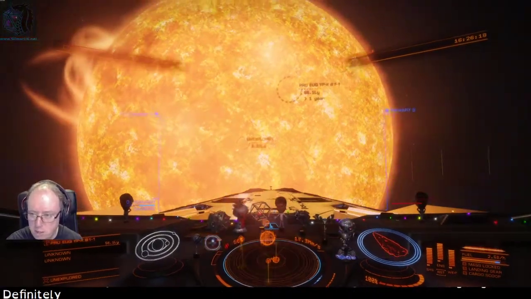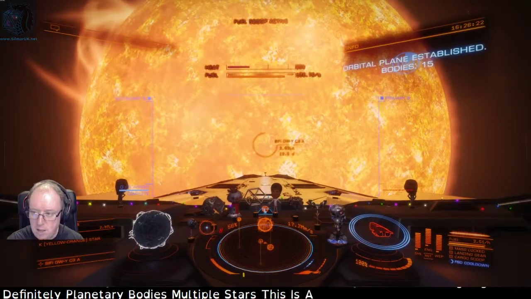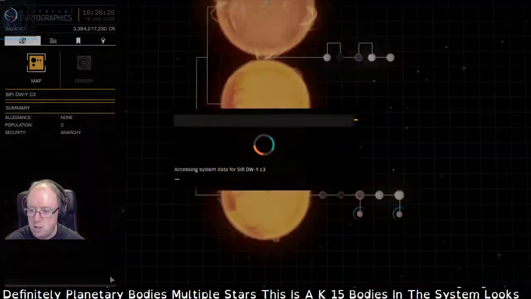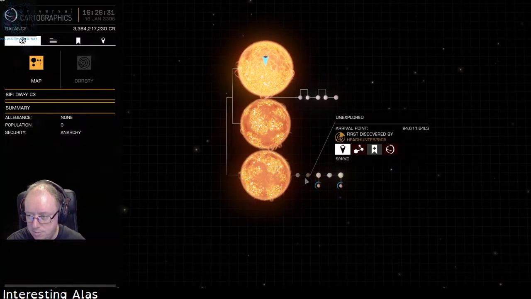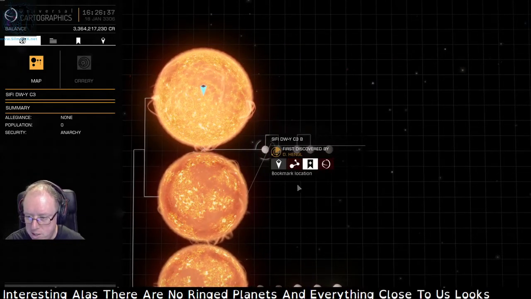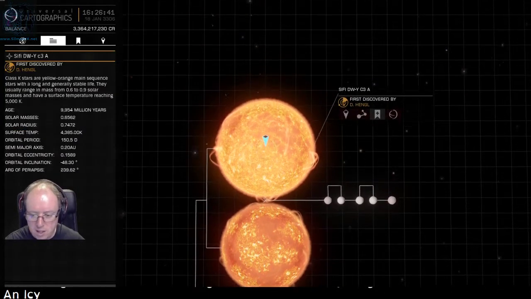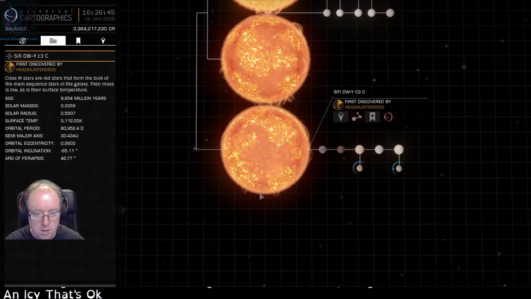Okay, definitely planetary bodies, multiple stars. Fuel scooping. 15 bodies in the system, looks interesting. Alas, no, there are no ringed planets. And everything close to us looks to be an icy. That's an M, that's a K, that's an M.